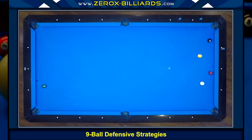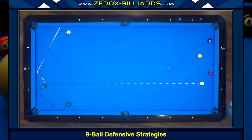In this layout, we have three options. We can try the bank shot in the corner pocket, but even if we make this shot, we probably won't end up with position on the 7 ball. The second option is to play a half ball hit, sending the 6 ball to the bottom side rail, leaving your opponent a tough bank shot.